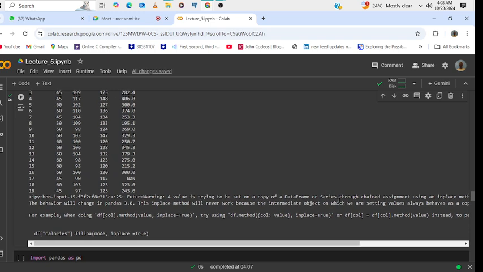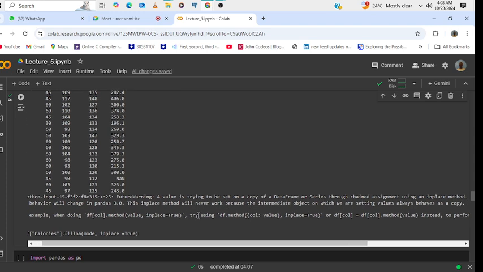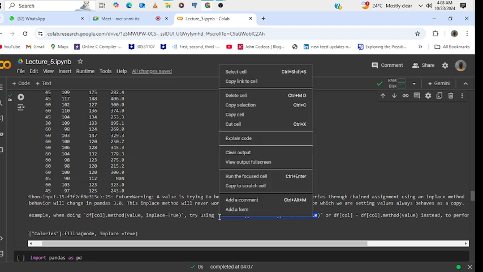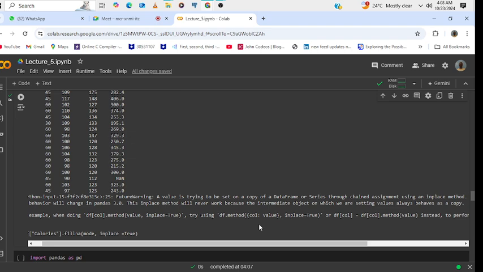For example, when doing df[col].method(value, inplace=True), try using a different approach. Does this mean that this is our new syntax? You can just try it out.